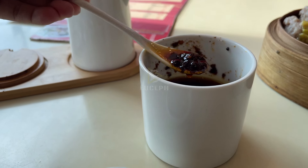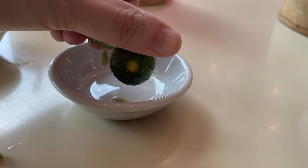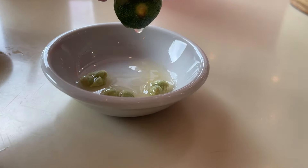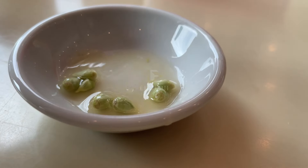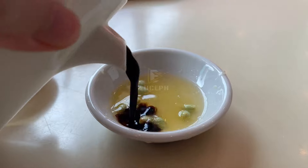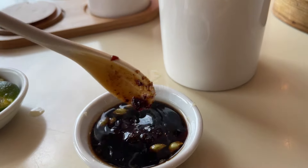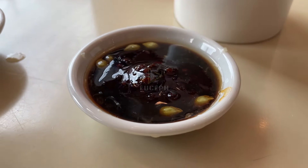Going back to the dim sum — I love the chili, it was really spicy. I put a lot of chili here, but some restaurants, no matter how much chili you add, you won't feel the kick. What you're seeing right now is the calamansi — our Philippine lemon — it has that citrusy taste combined with the saltiness of the soy sauce, and then there's the spicy kick of the chili in a generous amount.